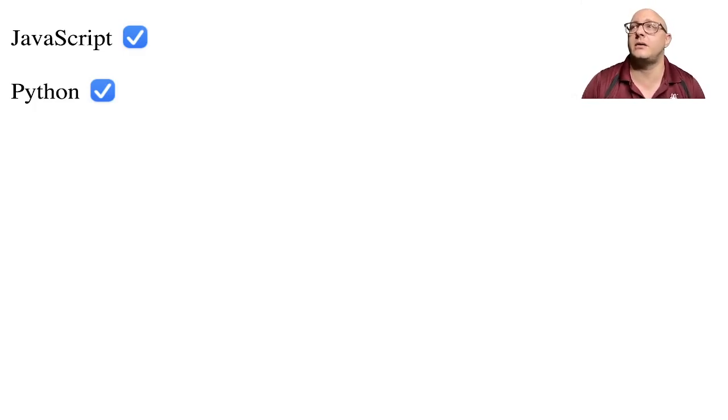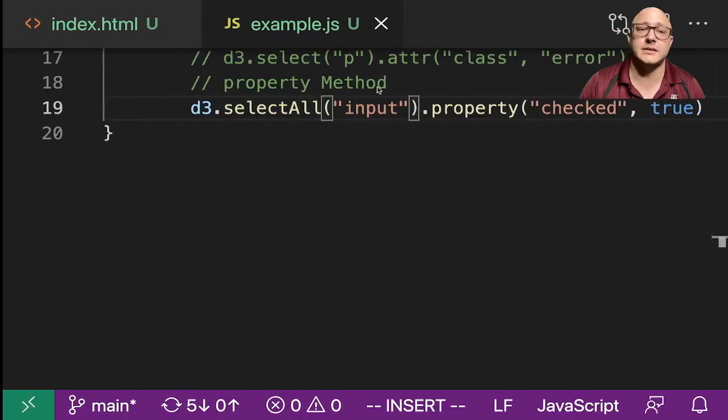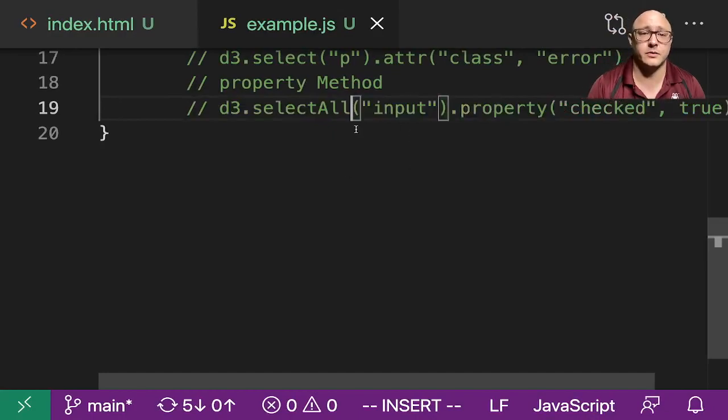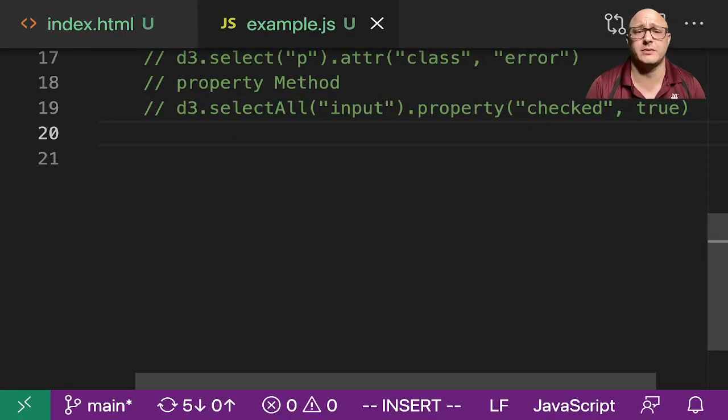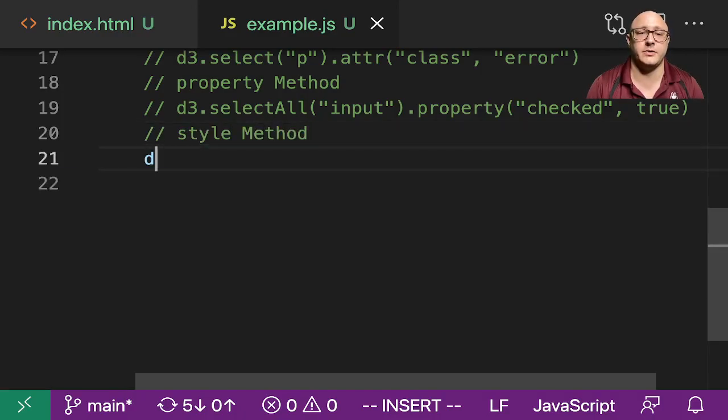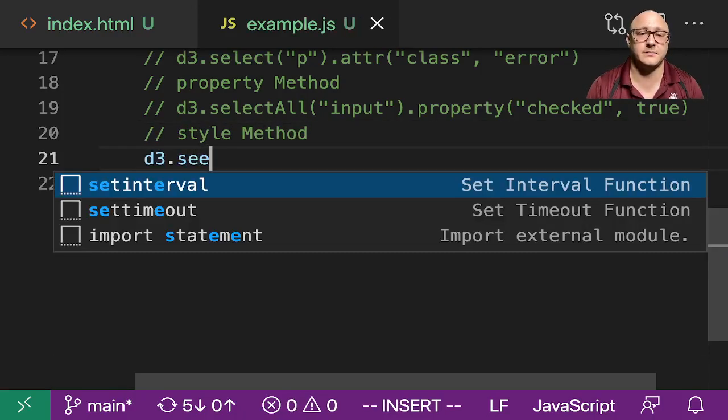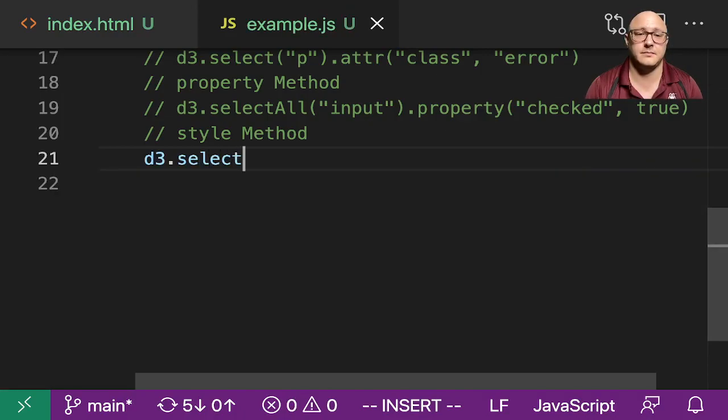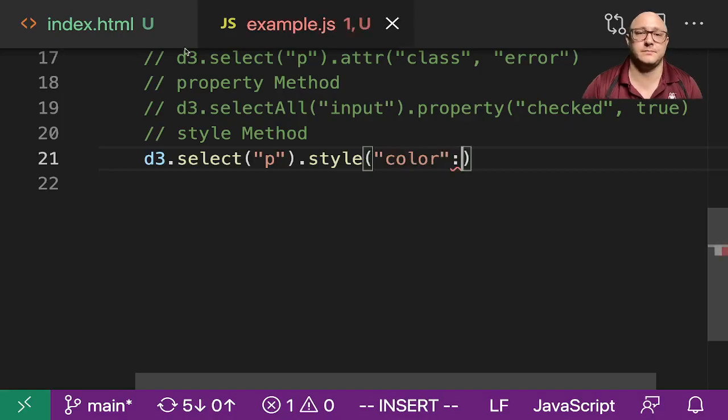Now again, the next one that we're going to talk about is the style method. And again, we've played with the style method before, and so let me go on and just do a quick one here and do d3.select here, p.style here, and let's do color.